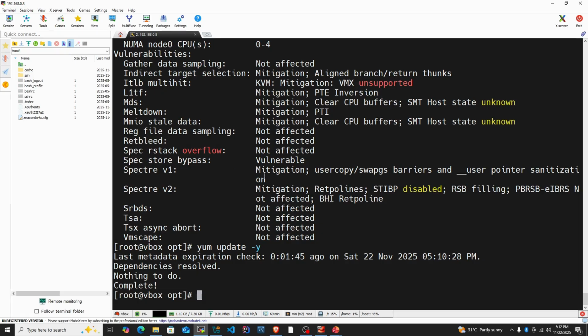Well, Artifactory requires Java 21, so let's install it. Do dnf install -y java-21-openjdk and java-21-openjdk-devel.